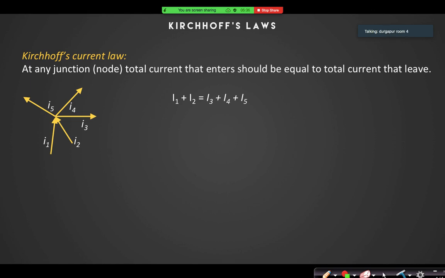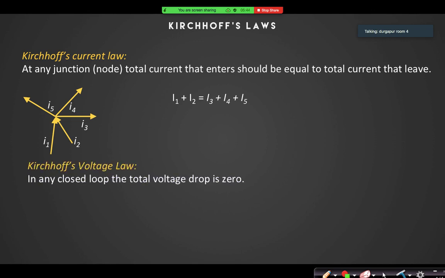So this is the first law of Kirchhoff's, which is also known as KCL, Kirchhoff's current law, and another law is there which is known as KVL, Kirchhoff's voltage law. The voltage law is also a very simple law. It says in any closed loop the total voltage drop is zero. So if there is a circuit which forms a closed loop, every electrical circuit you will find forms a closed loop. If it is a complete circuit, definitely there will be a closed loop, right?